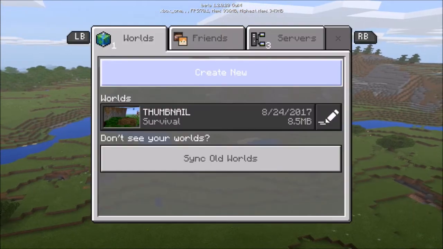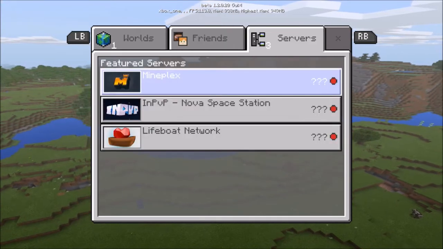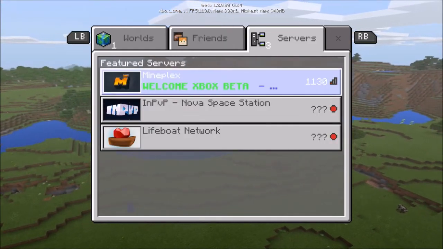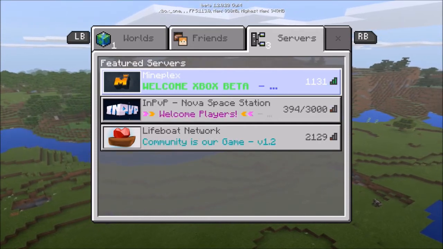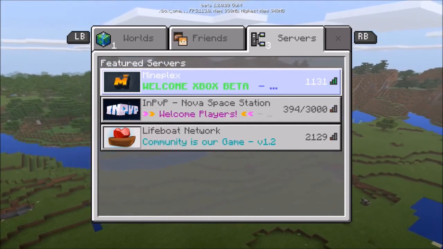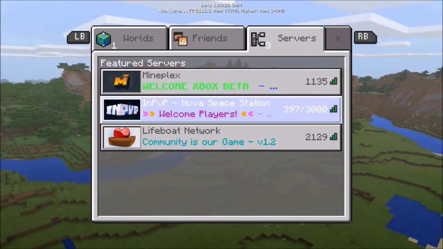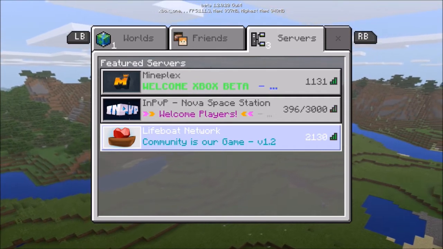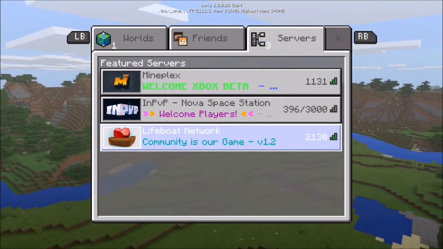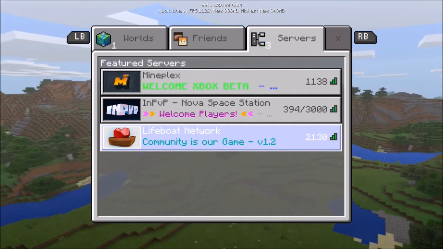So there's some good things. You can play with friends. You have servers. But what happened to the other ones? Nobody cares about those. They sucked in the first place. Anyways, then we have Mineplex, PvP, and Lifeboat, which are the only ones that are coming so far. There's going to be more, but they haven't signed up with Xbox Live yet.